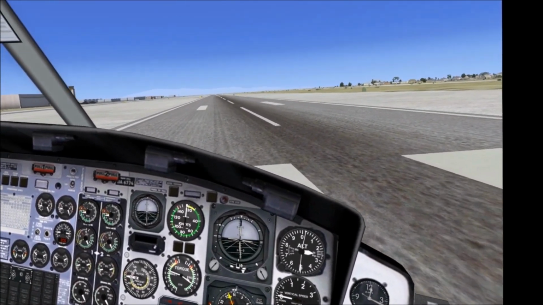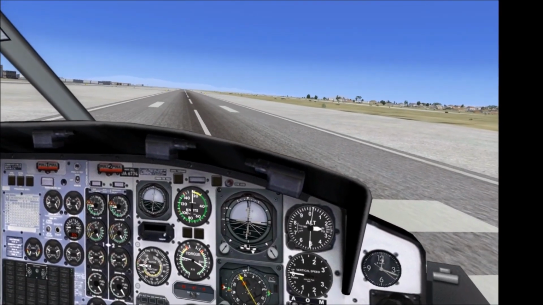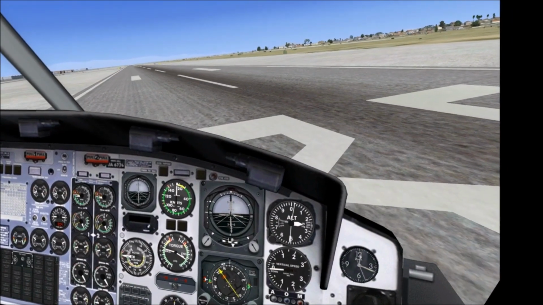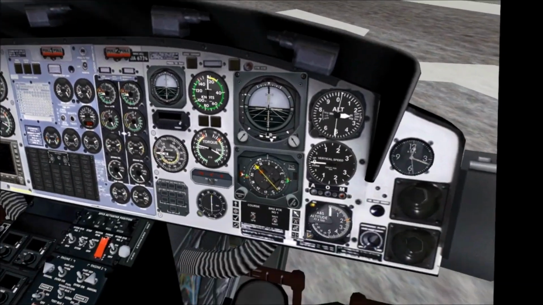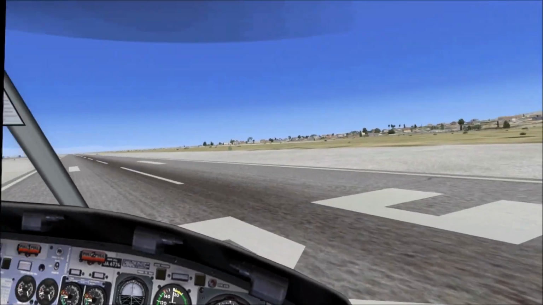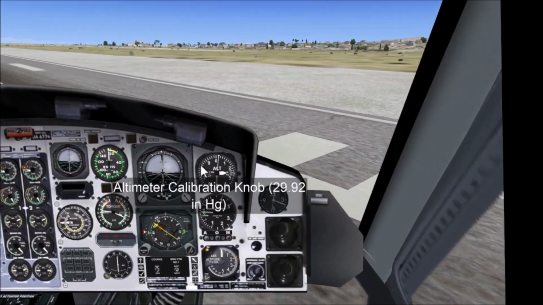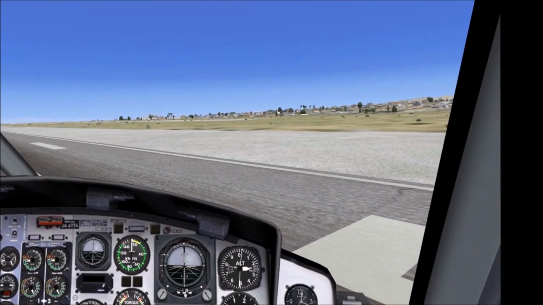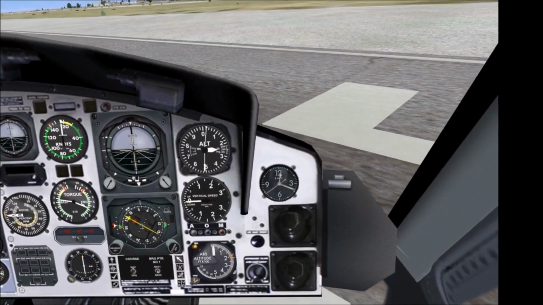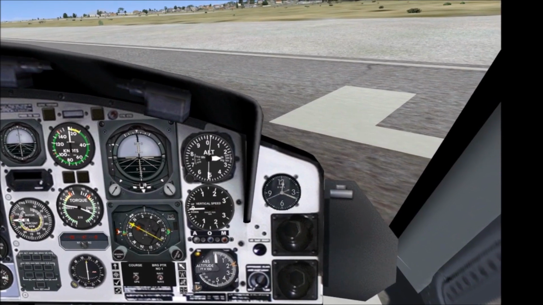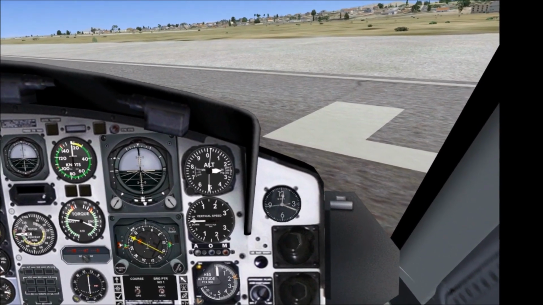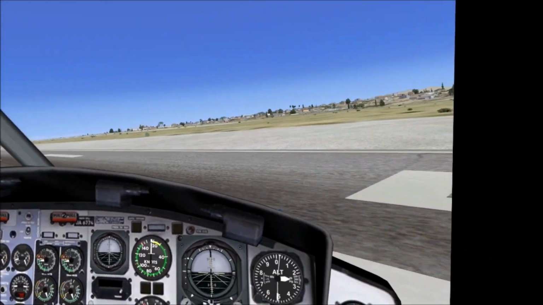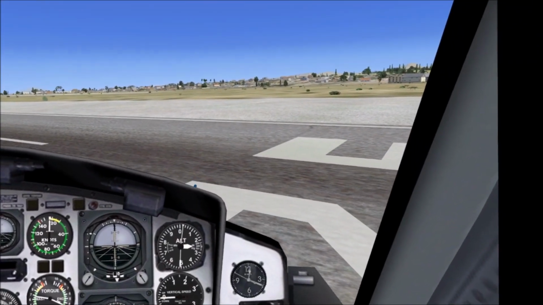Looking good. So we're coming up, we're off the ground just at 31% torque. 31, actually went closer to 33-ish. So 32, 33% torque. The nose came to the right a little bit. You can see we have the same displacement as we did for, well, maybe I did give it a little bit more left pedal. So about the same displacement, not much more.